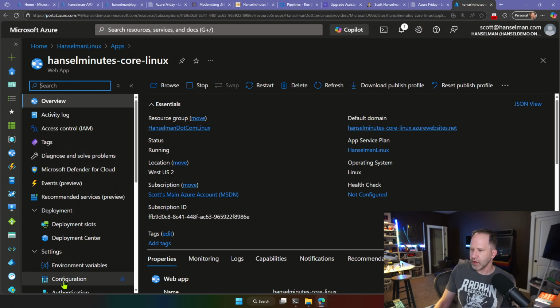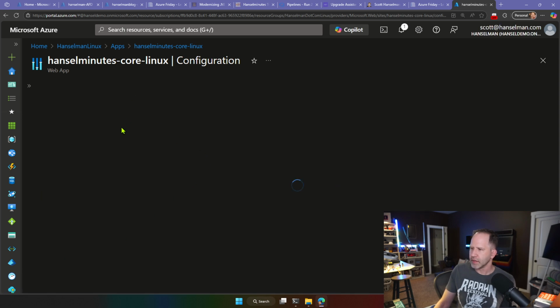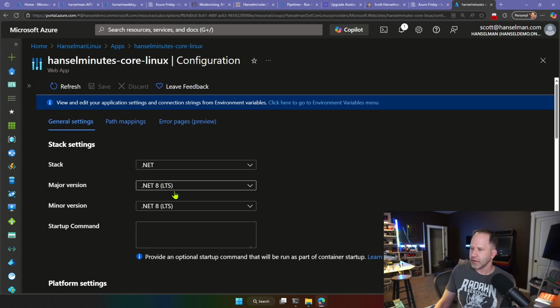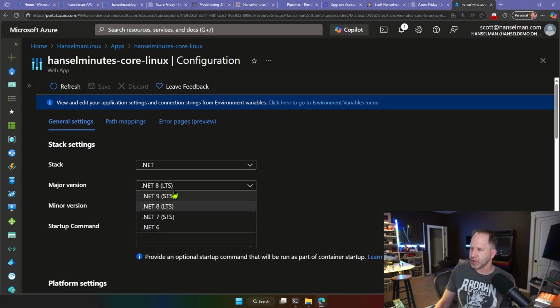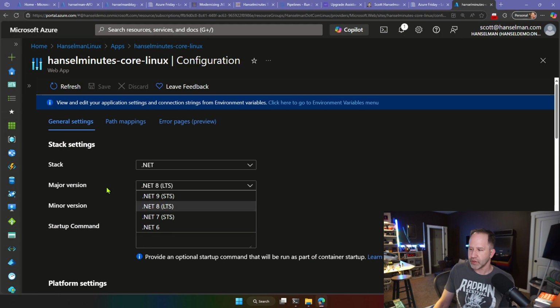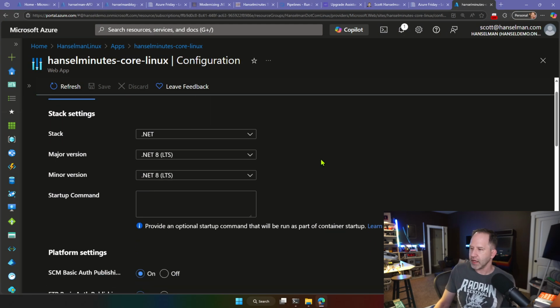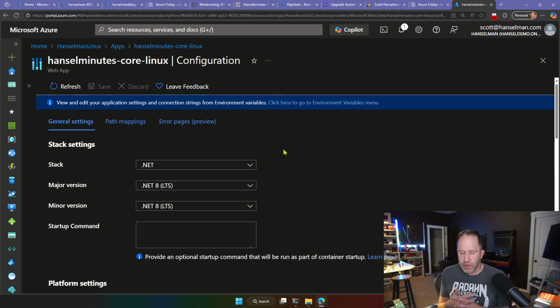And I can go under configuration here in Azure, and we're going to see all those .NETs right there. I'm on the long-term support version, the LTS support version. If I want to switch it over and try it on .NET 9, we're there, we're ready. We were there for the .NET 9 launch, so I can go and run all of my latest stuff.